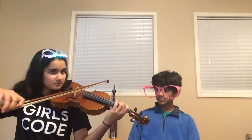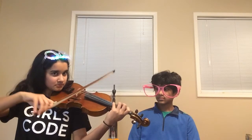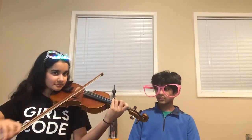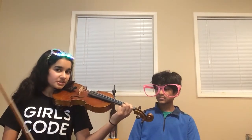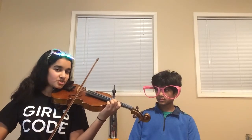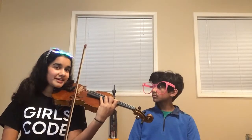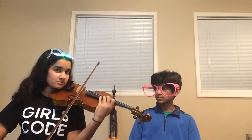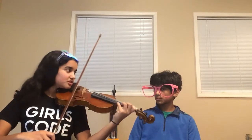So I'm going to start with G, and then I'll tell you when we get to the first shift. Start in first position. Here's your first shift to third position. Shift again to another one. This is 3, 4, 4. Now, on the way down, we're going to start with 4 through 2, 1. Shift to a 4. And now you're going to go the rest of the scale down, just in first position.